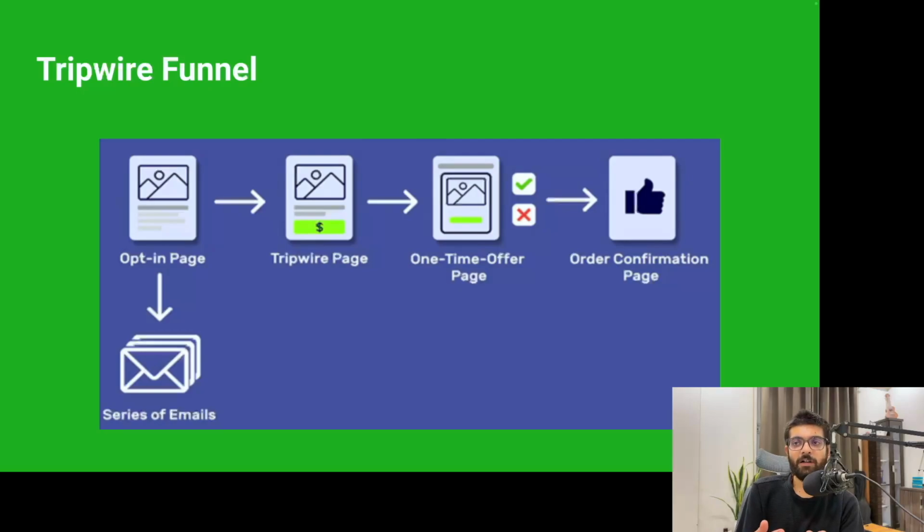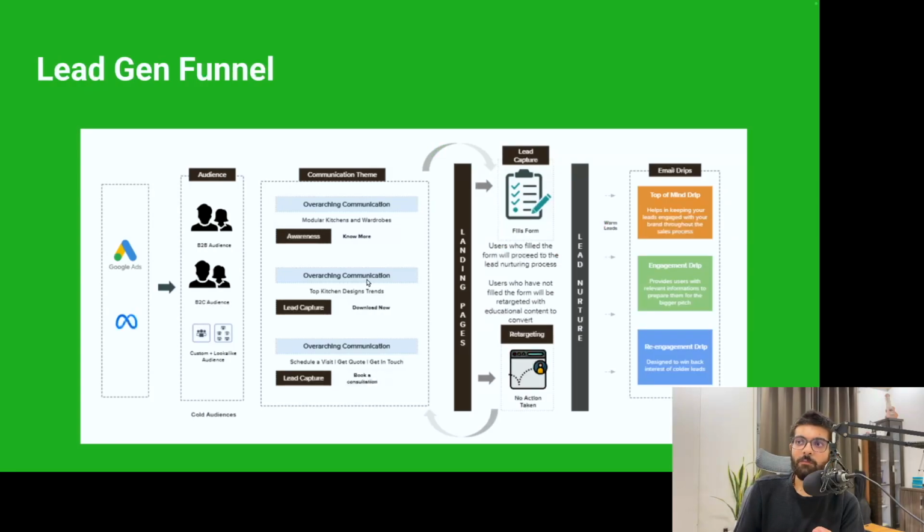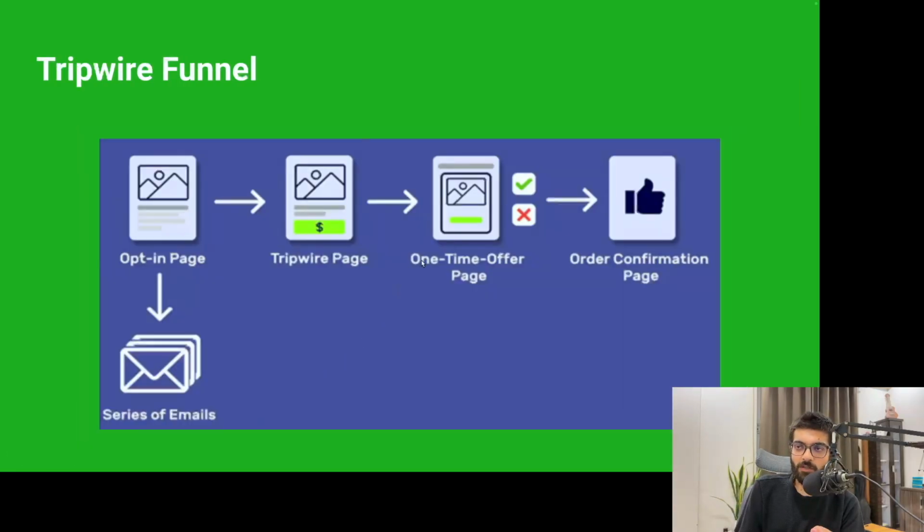Your trust with me is built. So, by the end of the 20th day, I will bring you back to the same offer and try to sell you the course again, but this time maybe not for 5,000, for 8,000, right? Because you have spent more time in the funnel, your trust is there, you have already consumed my product. Hopefully, you found it valuable. That's why you're standing on that page again by clicking on my email series, and then I will pitch you again. Again, the same offer, the same course is there on my website, which is now maybe 12,000, but I'm giving it to you for 8,000. So this is how these things work, right? This is an example of a Tripwire funnel.